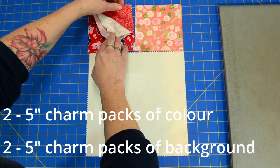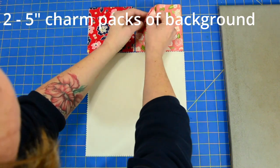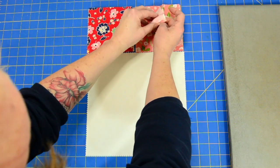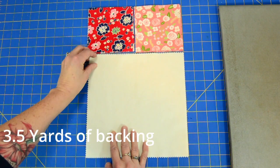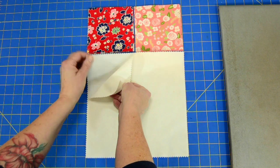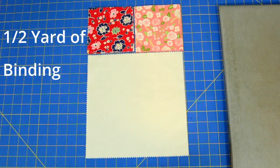Step 1, materials needed. 2 packs of charm squares, usually the color you want, and 2 packs of background squares. You'll need roughly 3.5 yards of backing, and I do a half a yard for the binding.